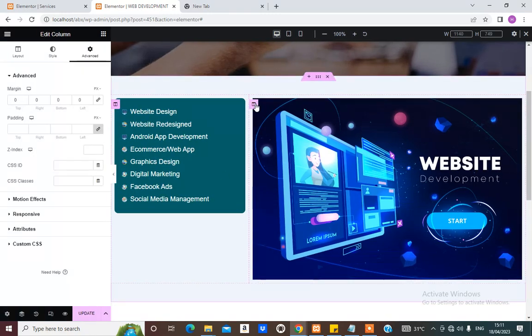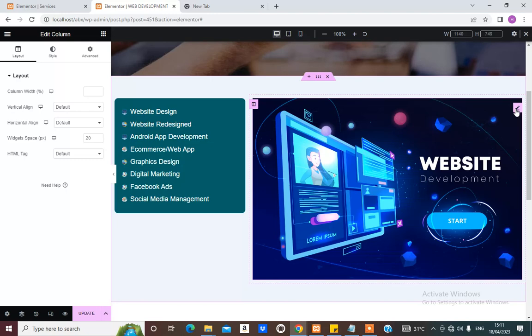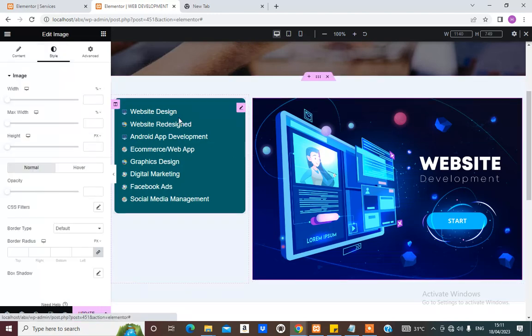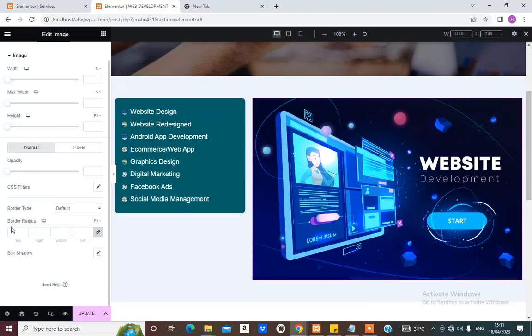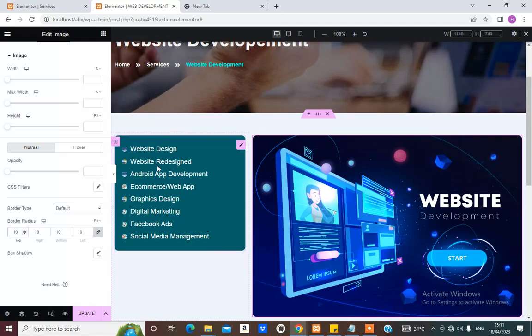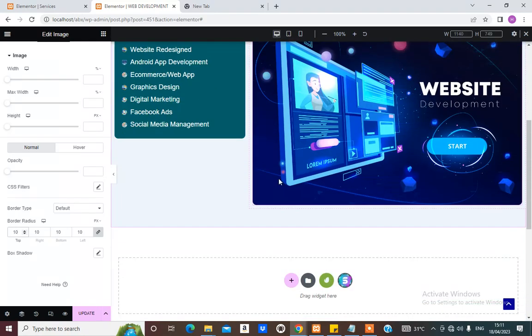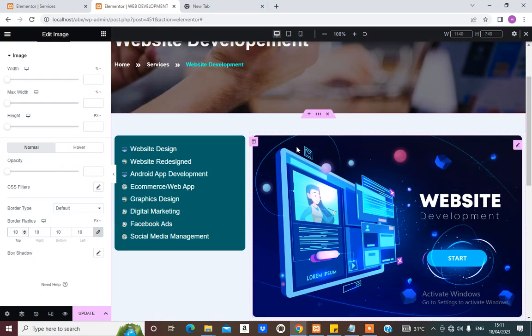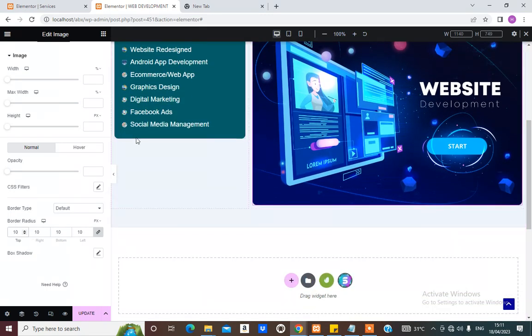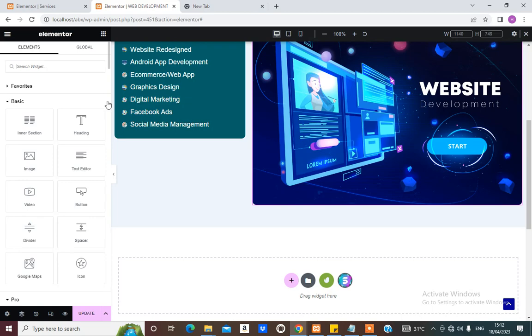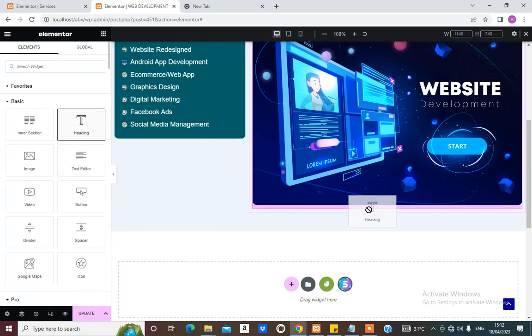So this picture, we can give it a better border radius, the same border radius that will give this column or this section. So once that is done, we can now add the content. First, the heading.